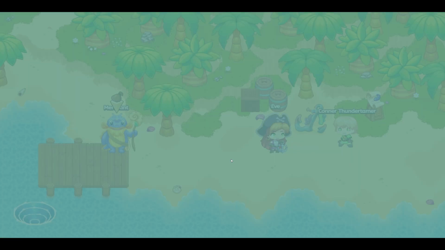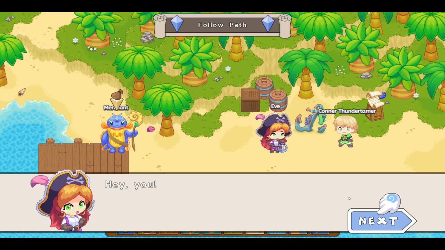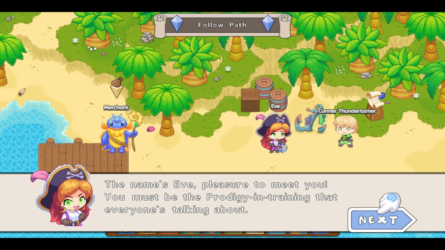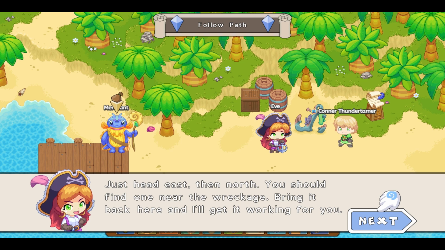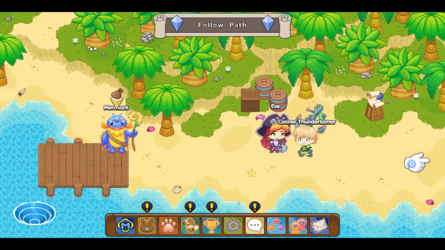And then this version. So here is the merchant. Take a look at the merchant. The name's Eve. Pleasure to meet you. I'm going to go ahead and skip through this since we're not doing a playthrough. All right, and so here we go with the merchant.